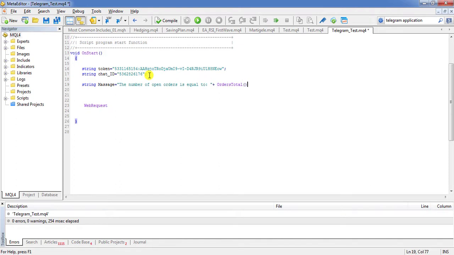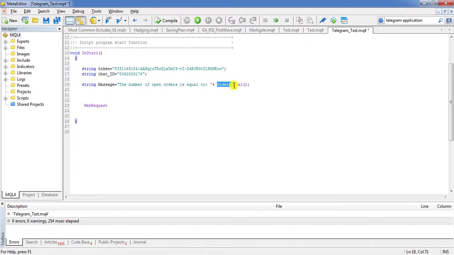It doesn't work like that, because remember that OrdersTotal returns an integer number. First I have to change this integer number to string form, then I'm allowed to save it in the message, because message is a string variable.